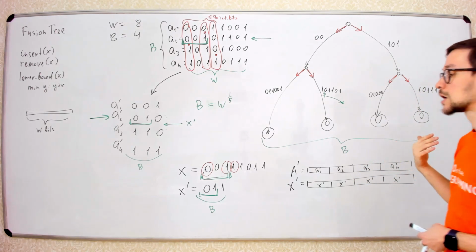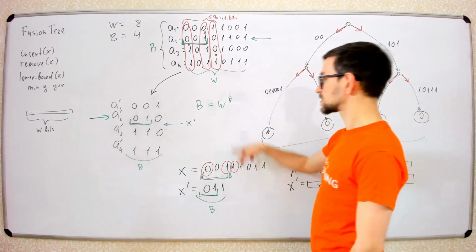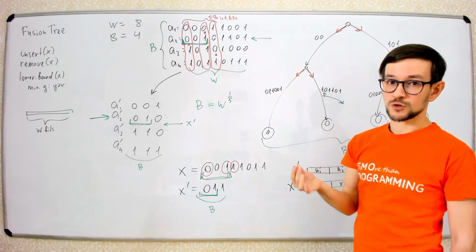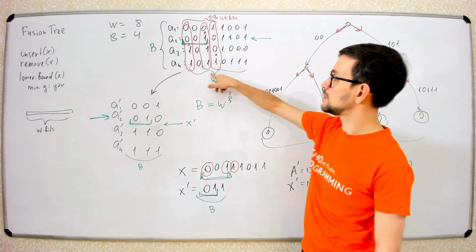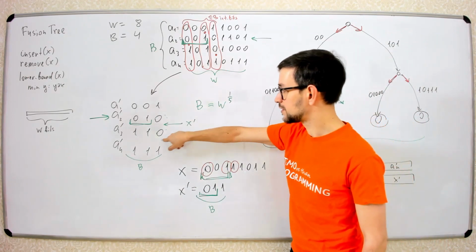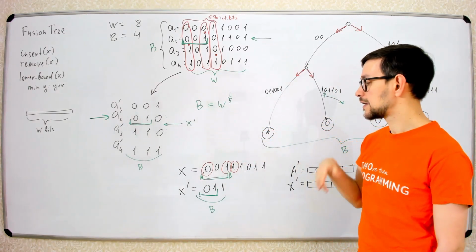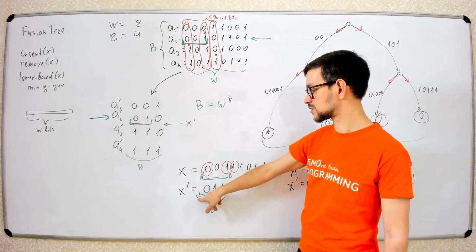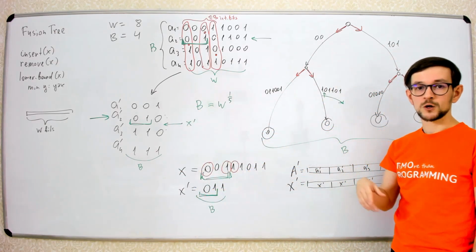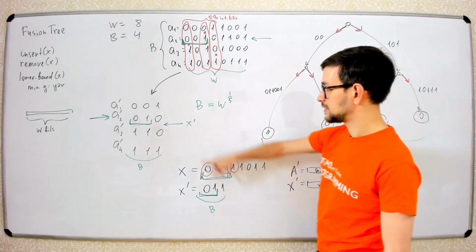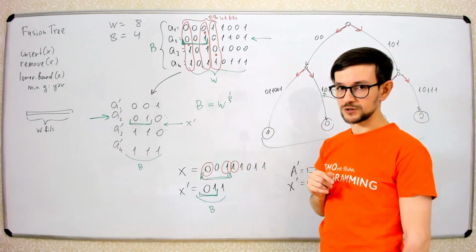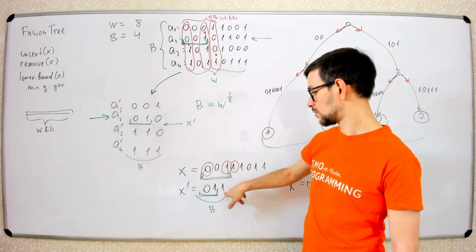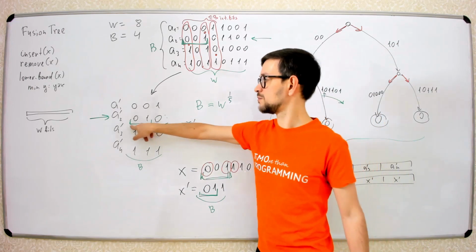So that's all I need. So how to calculate the maximal prefix of X, which is common to some of these integers? I will calculate sketches of all these integers. So I leave only important bits. So I calculate this array of small integers, and then I calculate sketch of X. So I have an array of small integers here and small integer X. Then I calculate the lower bound of this small integer in this array of small integers, and find the integer with maximal common prefix. So this X prime and this A2 prime have a big common prefix.